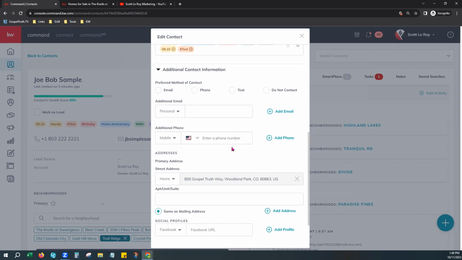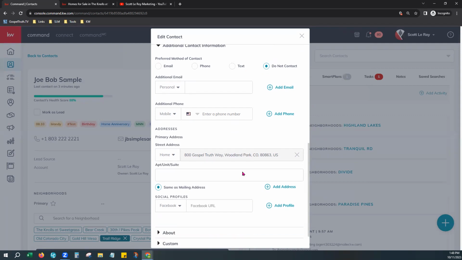This way you don't lose your data and it's there just in case something happens in the future and you get to contact them again. You won't lose your data, but the system also will not accidentally reach out to them for you. Okay. This do not contact is just an FYI for yourself. It doesn't actually do anything on the contact to prevent them from being contacted again. Okay. Just wanted you to know that.